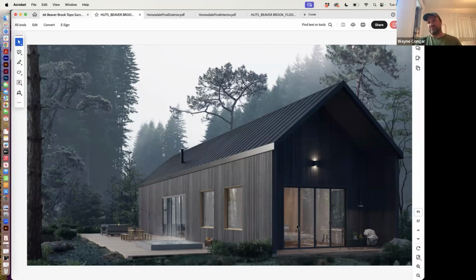And the idea is that over time they would spend more time here and then eventually sell their house in suburban Jersey, outside of New York City, and move here to Eldred, New York full time. So we're considering both what is the use case in the immediate term, and then what would it be really for the client's life.